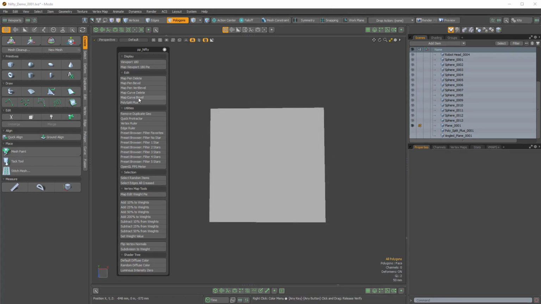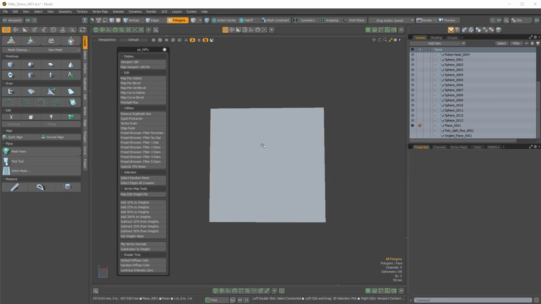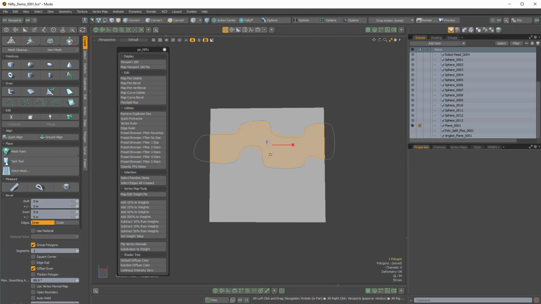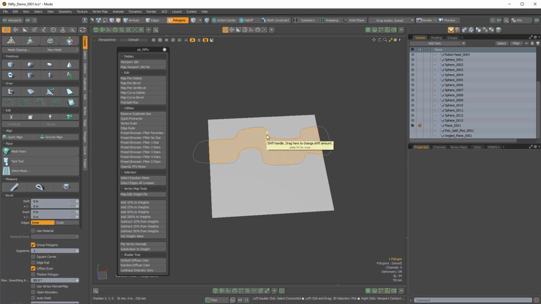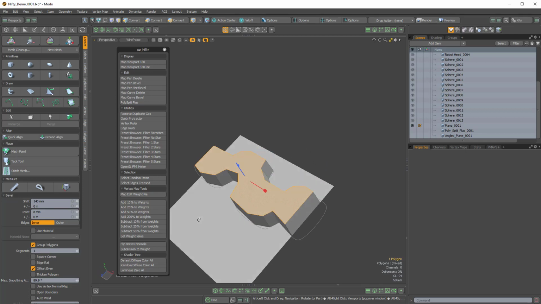We also have a Map Curve Bevel. So if I assign that to a hotkey, and then run the script, and draw out a curve, and then press Ctrl-Shift-N on the inside of the selection, we have the shift and offset handles. So it just automatically allows you to create a bevel on the fly based on a curve that you draw out.